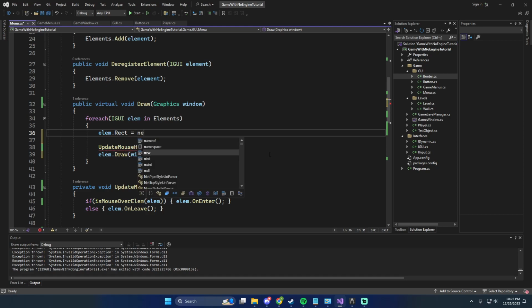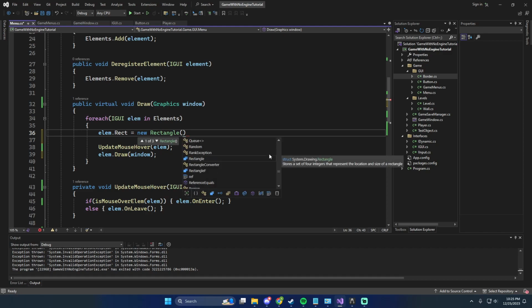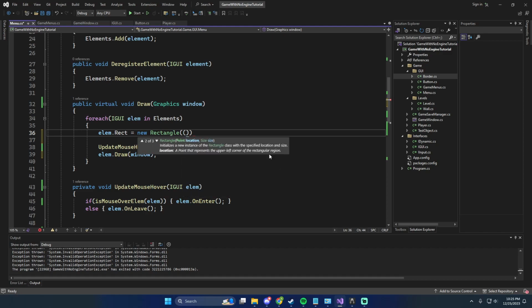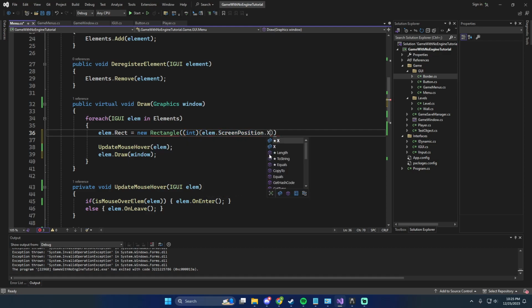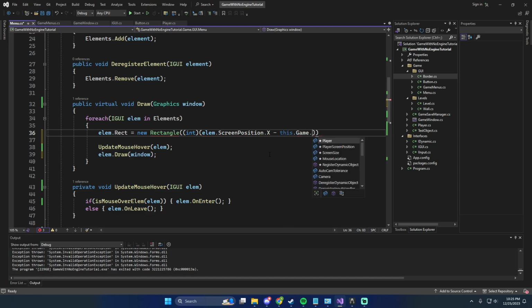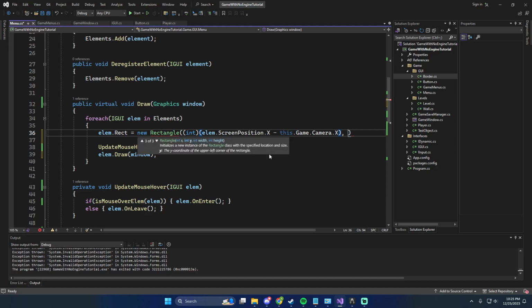equals new rectangle, and we want to say the integer of lm.screenPosition.x minus this.game.camera.x, and then same thing for the y.